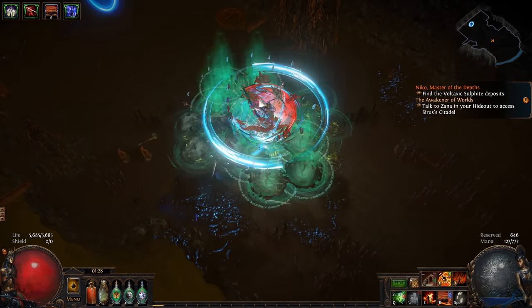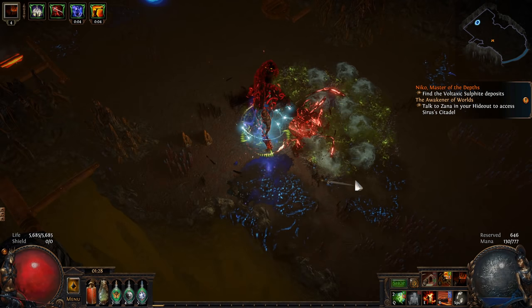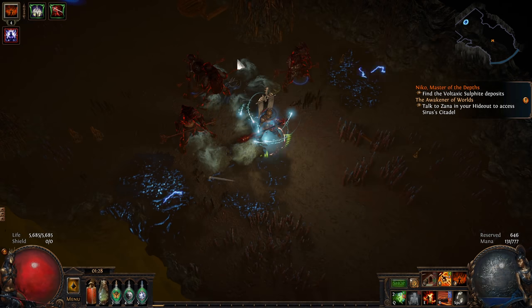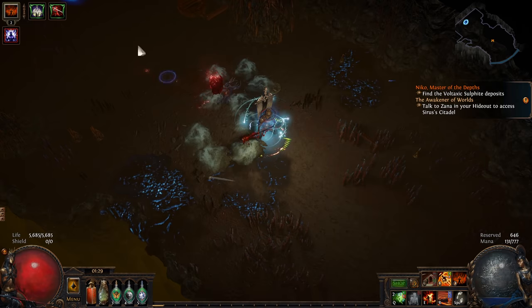So you basically cyclone around, you summon some corpses, and then when you warcry, you'll see your warriors get summoned, and then when there are enemies nearby, each warrior will use Sweep once, and then they'll disappear.